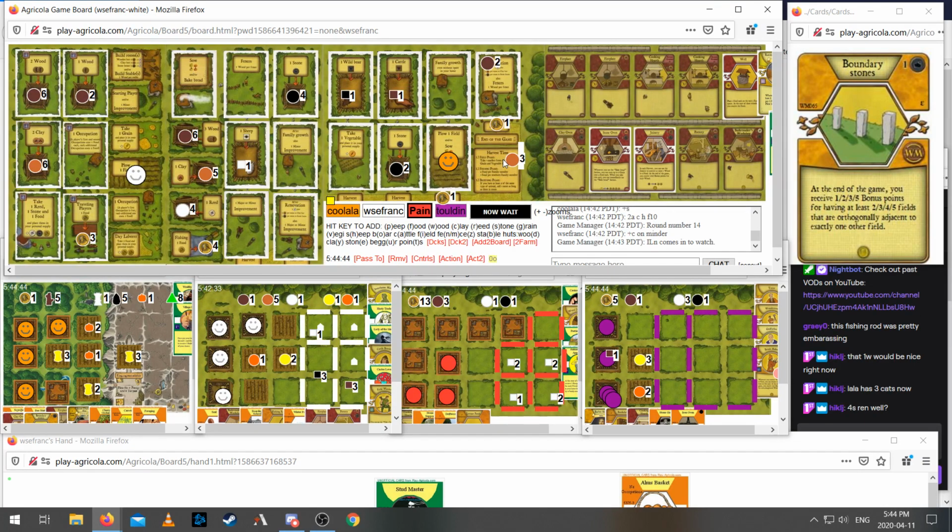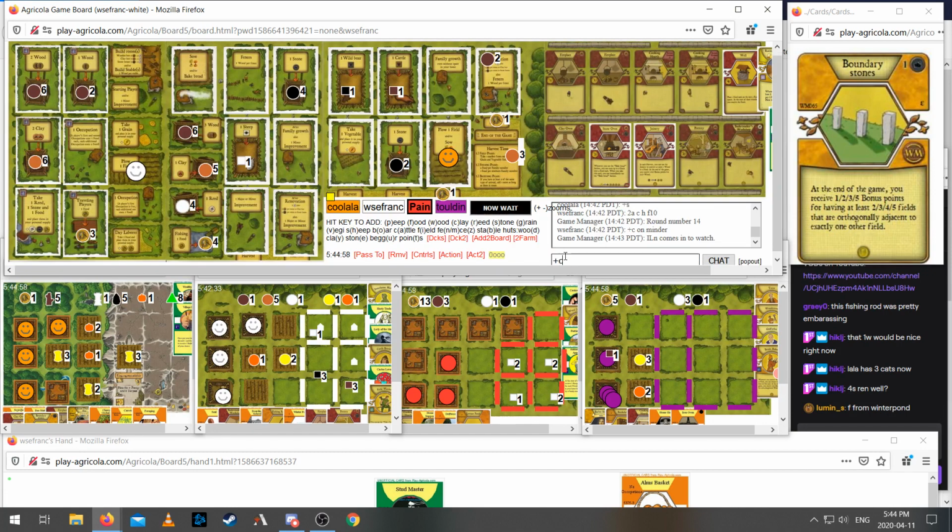4 stone and reno well. I've kept thinking that Coolala was going to build the well. Honestly, that's been my expectation, but he's not gone for it, which is surprising. Oh, plus C on Minder. Yeah, and I get the food from Winter Pond as well. Yes, thank you, Lumen.